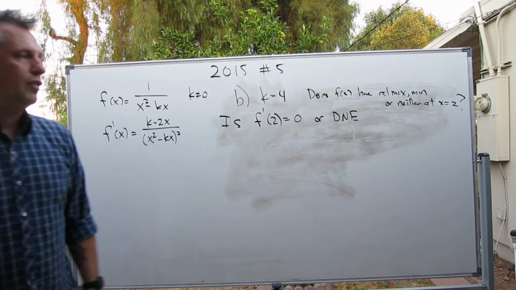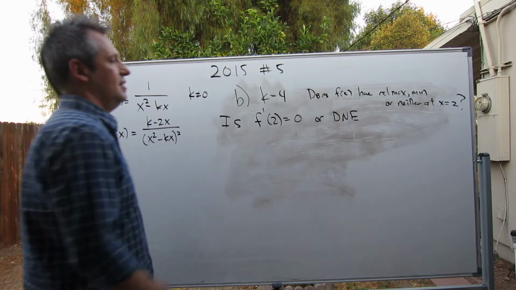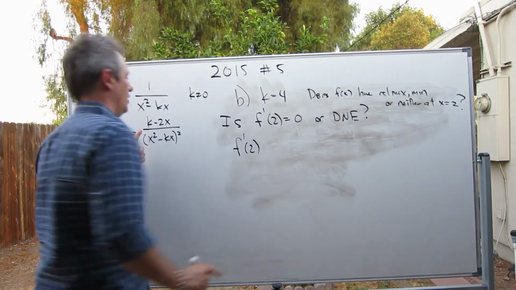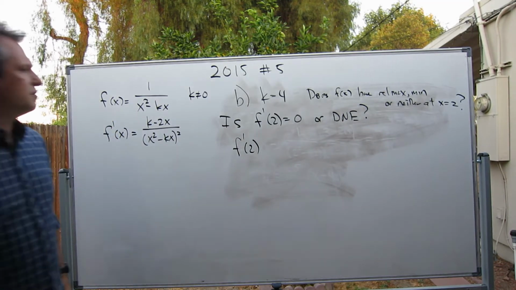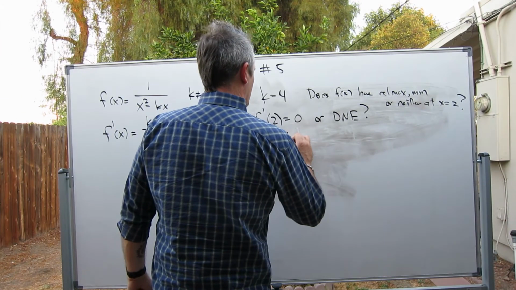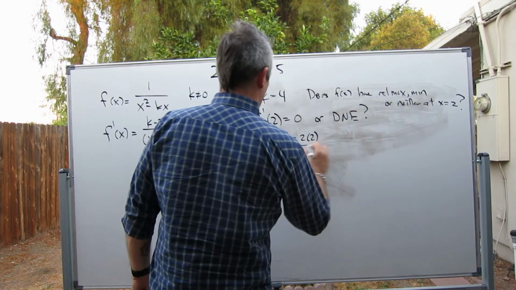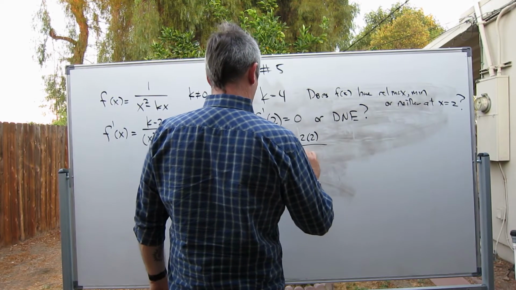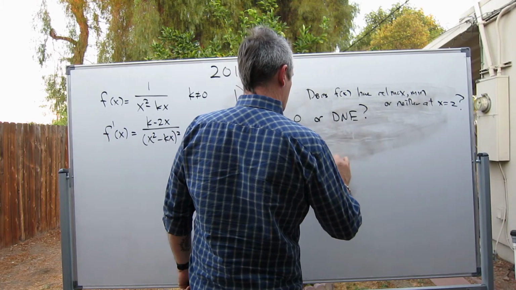That would be enough for us to say that it's a critical number. So let's try to see. We're going to be plugging in f prime of 2 into the derivative, which they nicely told us. So remember, k is 4, so it's going to be 4 minus 2 times 2. I can already see we're getting 0. Over in the denominator, it ends up being 2 squared minus 4 times 2 squared.